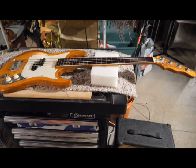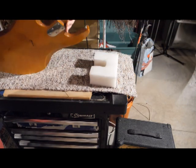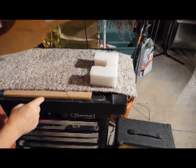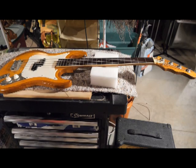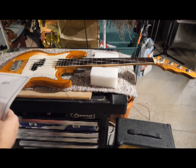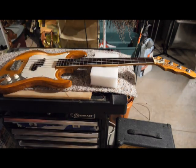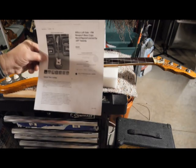So this is the Newport bass copy, 60s model, made in Japan. This is right in the back, made in Japan, with a Vibroscribe serial number on it. And this formerly belonged to Wilco, Jeff Tweedy, and I do have the official COA that will come with it, as well as the original posting showing that I paid way too much for something I didn't need.